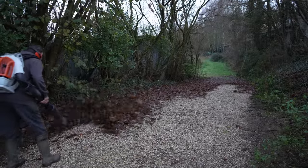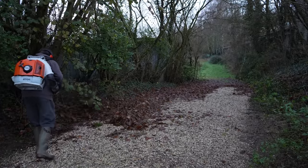So it's great to see it nice and clean, and there's still plenty of leaves to collect around the property and around the lake as well. So we will be doing that in the coming weeks, but we do have plenty other projects to be getting on with in the meantime. Now, that is one of the reasons why it's very rewarding, is to see it nice and tidy, of course. But for me, the biggest reward is being able to work side by side with my dad and help him accomplish this task and make his life a little bit easier.